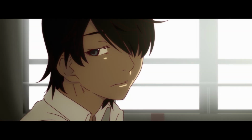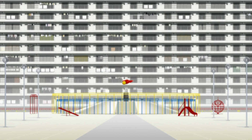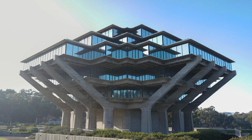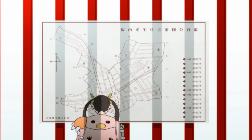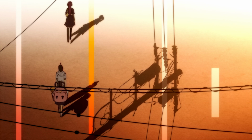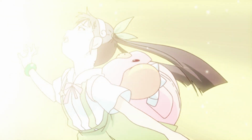school life, and adolescence. The unfinished and empty buildings showcase their raw structure and foundation, reminding us of brutalist architecture, which focuses on materials and structural elements over design. These buildings, always seemingly under construction and never progressing, symbolize the world of Monogatari: empty progress. This is reflected in characters like Hachikuji, a lost girl whom Araragi helps find her mother's house. Although they reunite, Hachikuji disappears only to return as an earthbound spirit, stuck in an endless cycle of wandering and meaninglessness.